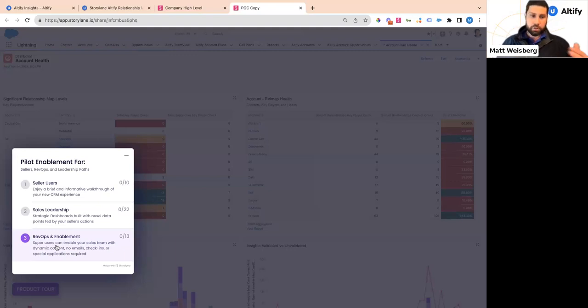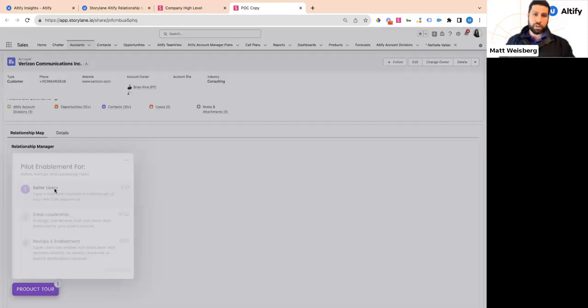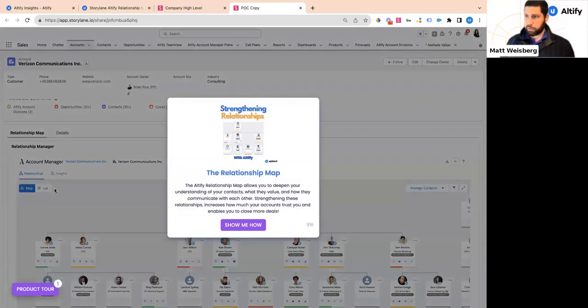Why? Because the RevOps people weren't getting it, right? We're not speaking to them. We're not speaking to anybody here because we have three completely different personas who care about completely different things. Whereas when we send a Storylane that has separate but very concretely different, delineated paths to take, my sellers go here and they go through the seller experience. Everything speaks to them. And that's one of the reasons why Storylane is beautiful.